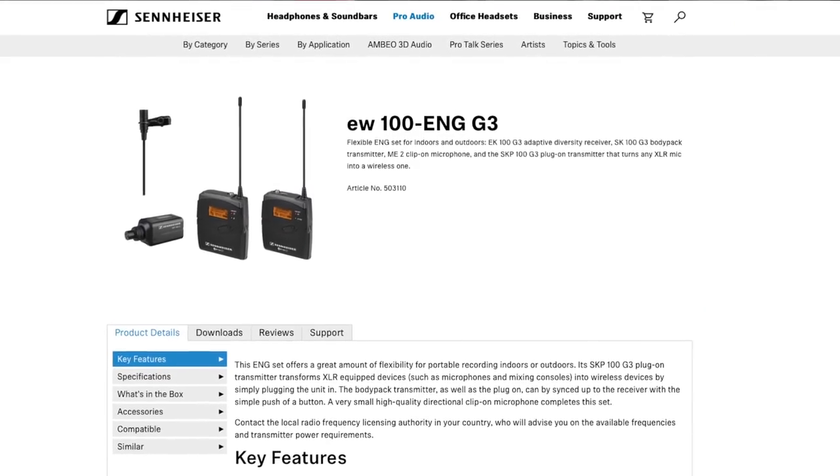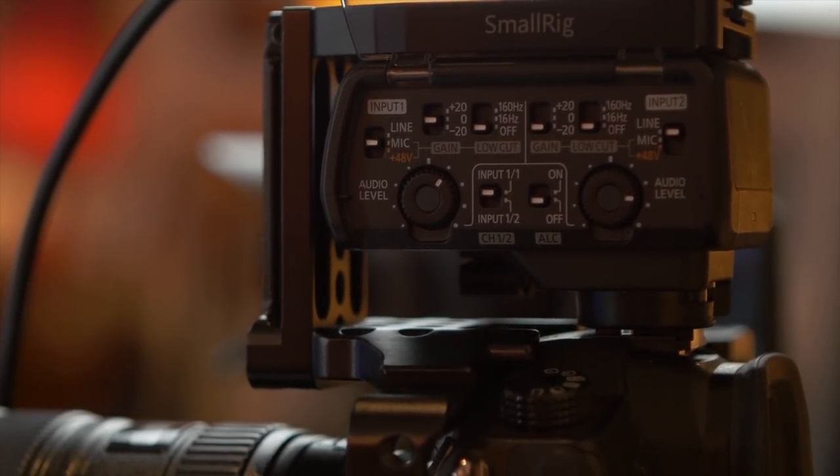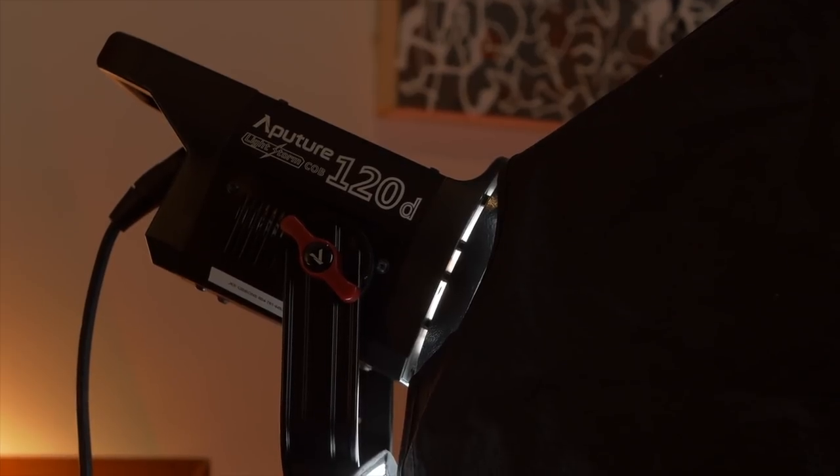As far as actual audio for me talking goes, I use a lav mic. I've got a lav mic in my pocket and then this guy right here — this is the Sennheiser ENG kit. I don't try to hide it too much in my videos. Sometimes for professional shoots I will try to hide it, but when I'm doing my videos I'm going back and forth between talking to the camera, working on the software, talking this direction — and I like the microphone that follows me. I have that running into the Lumix XLR1 adapter, which is a great little device that plugs into the top shoe mount of your GH5 or GH5S cameras and gives you two XLR inputs with individual control, phantom power, and all that good stuff.